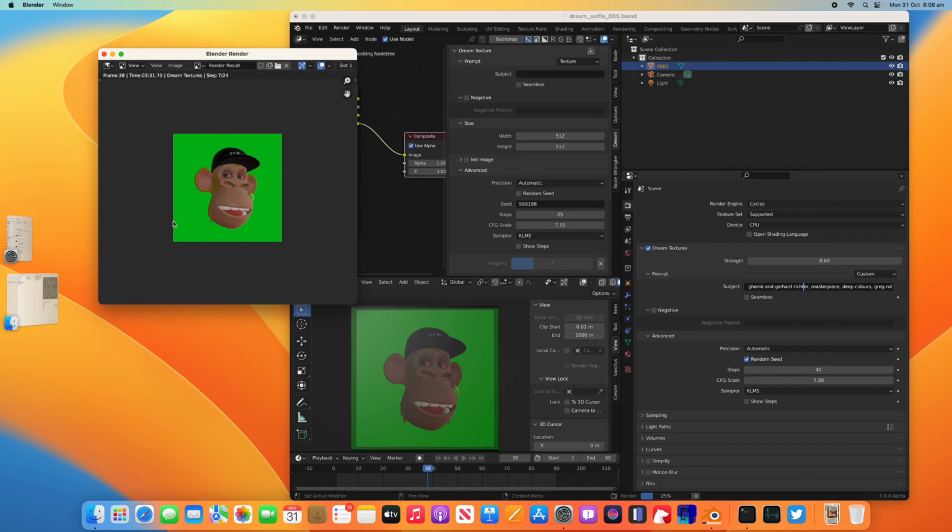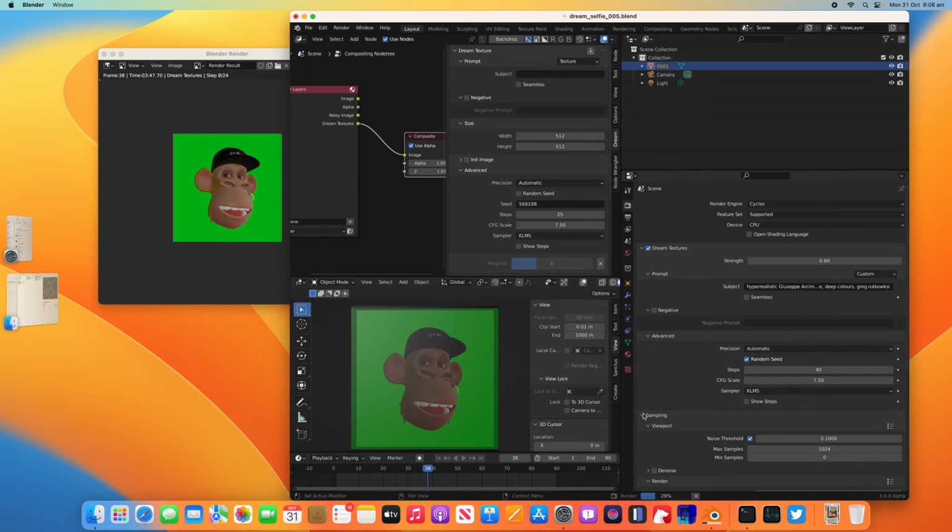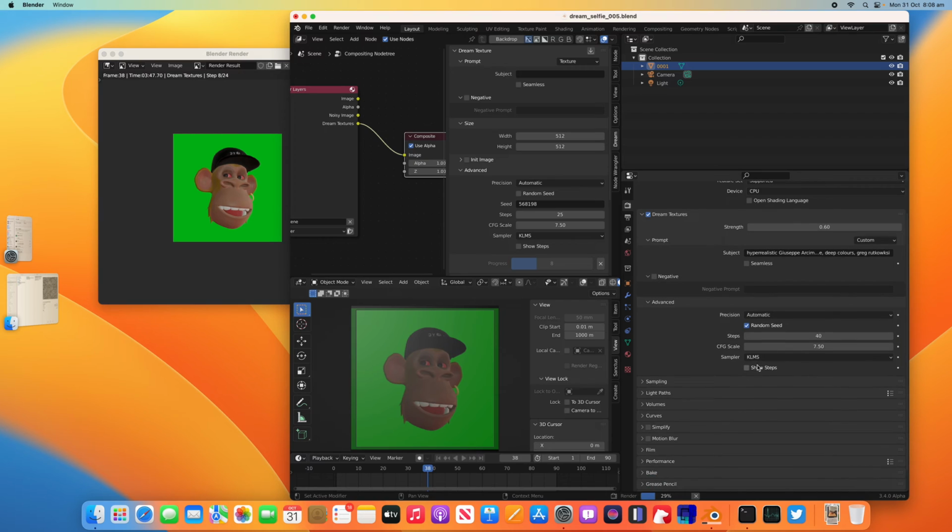Okay, the render will take a while still. I set it to 40 steps, that's why. The sampler I was using was KLMS. I can also use DDIM. I think DDIM can be faster actually.